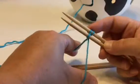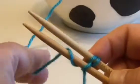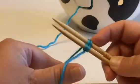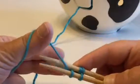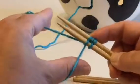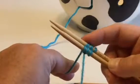Now you have 3 stitches on your needle. And you're going to come underneath again and go between. Okay, I'm going to scooch these up so you can see it a little bit better, and we'll do it one more time. So here's your thumb with your tail. You're going to come between and over. Then go down here and go underneath and between. So see, you actually have 6 stitches now.